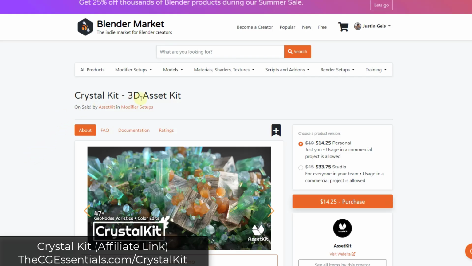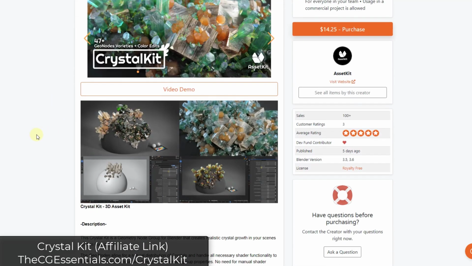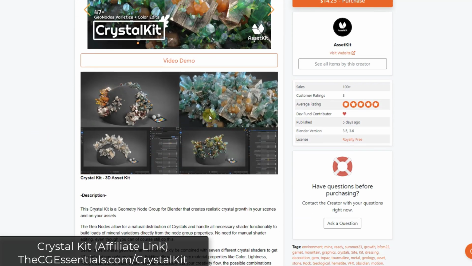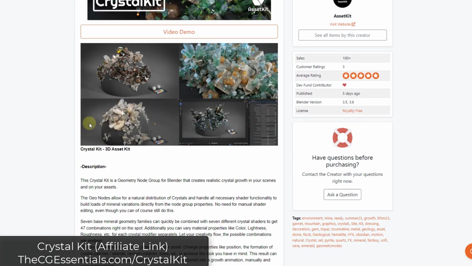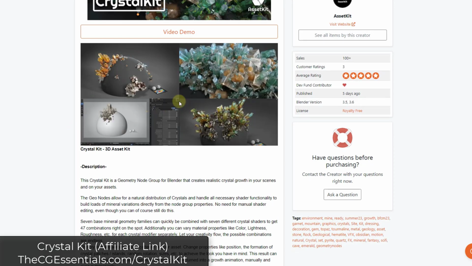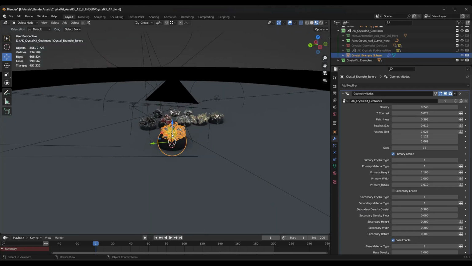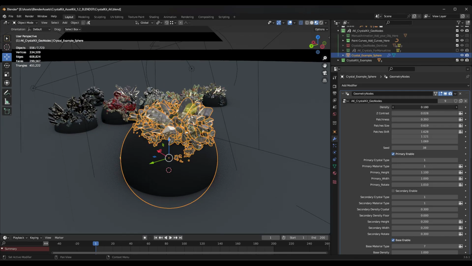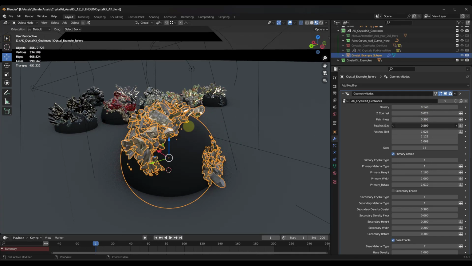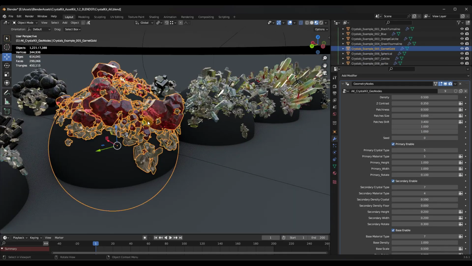And then speaking of asset kit, they just rolled out a new kit of crystals that are procedural geometry nodes based crystals inside of Blender. So you can use this in order to open up and use those geometry node assets in order to create your own customized crystals. All right, so basically the way that these work is you bring the objects in, right? Like the crystals. And you can adjust things like the density. You can adjust things like the patches or number of patches in here, as well as the size. There's just a ton of stuff in here that you can do with these crystals in order to adjust them.